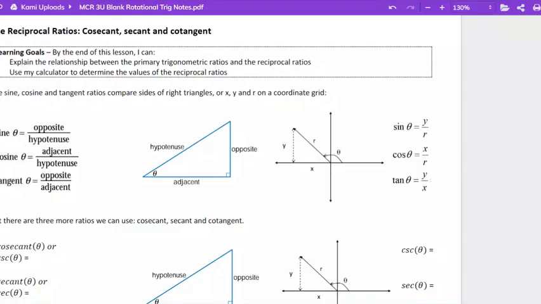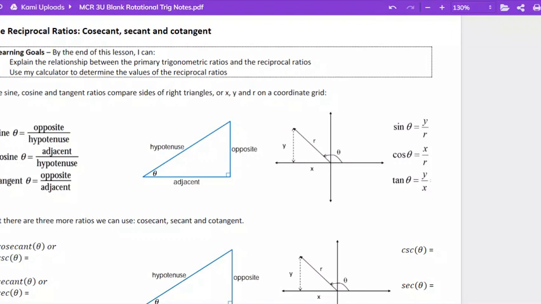We've talked about SOHCAHTOA for a really long time, right? Since grade 10, sine, cosine, tangent. No one has ever asked me, are there more, Miss Sly? Why is it opposite over hypotenuse? Why isn't it hypotenuse over opposite, right? We just kind of said, cool, that works. Well, you know what? There are actually 3 more ratios.